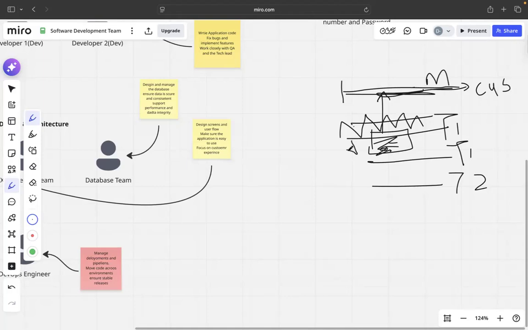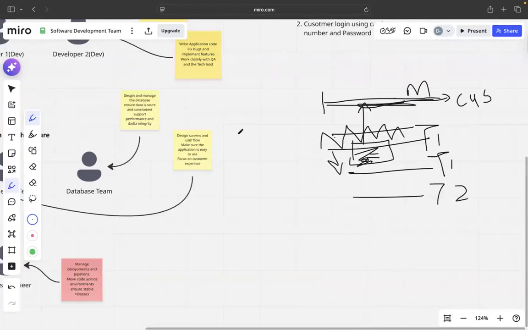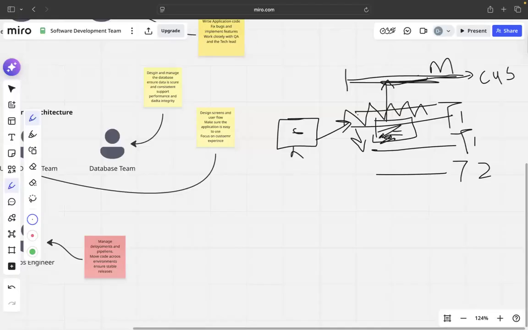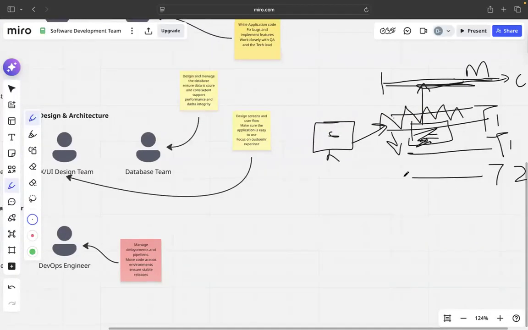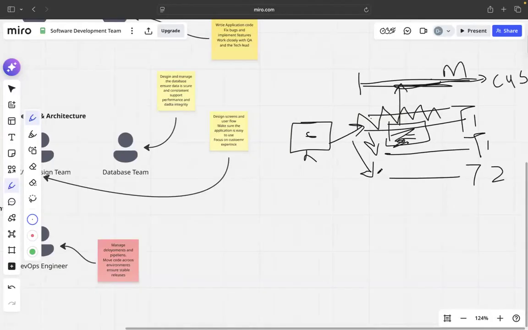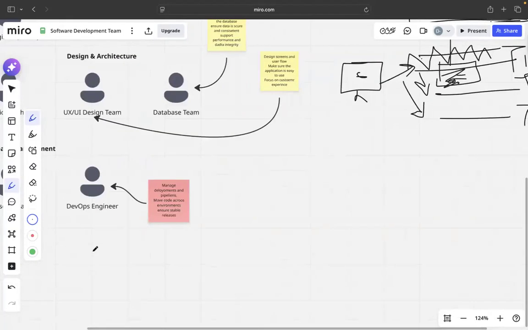Okay, so this will go to the software testing environments, right? First the developer is building on his computer, right? Now he has to merge to the testing environment. These things DevOps can take care of. The DevOps person talks and merges to the testing environment. Once the testing is done, it's merged to the UAT environment, the production-ready environment. Then finally it goes to the main environment. These things are managed by the DevOps engineers.